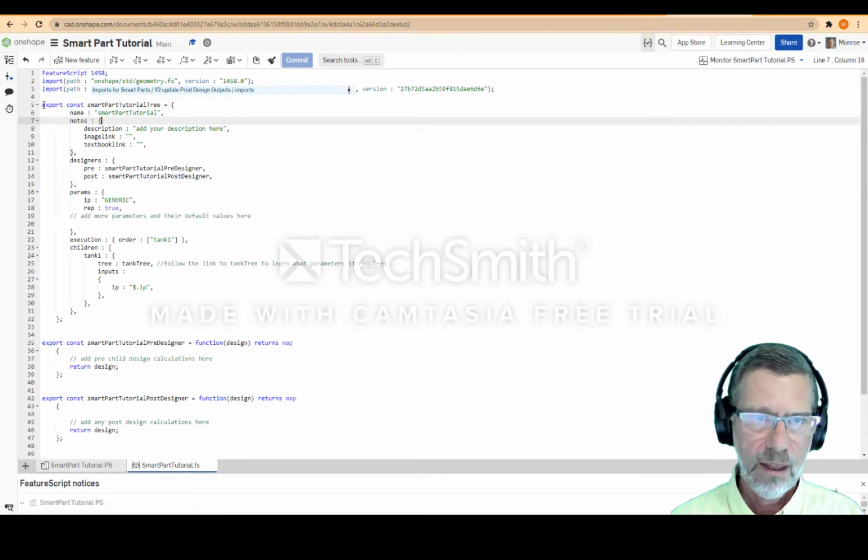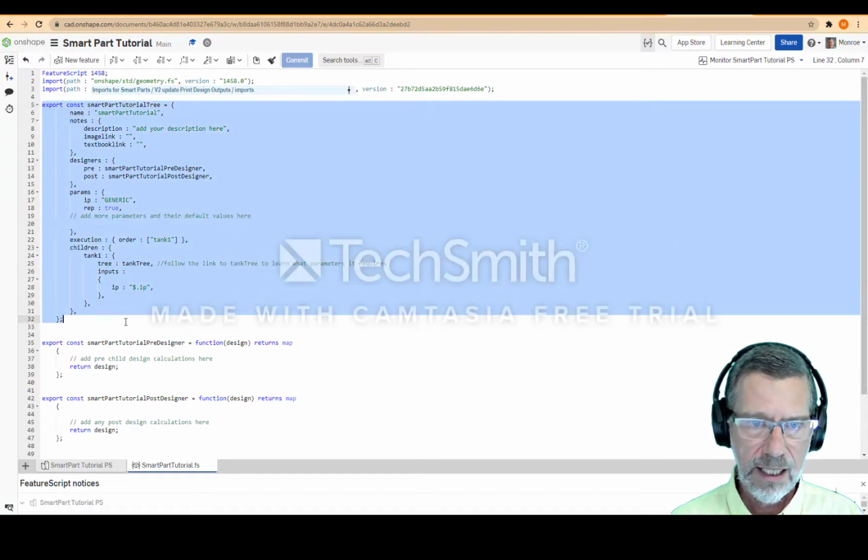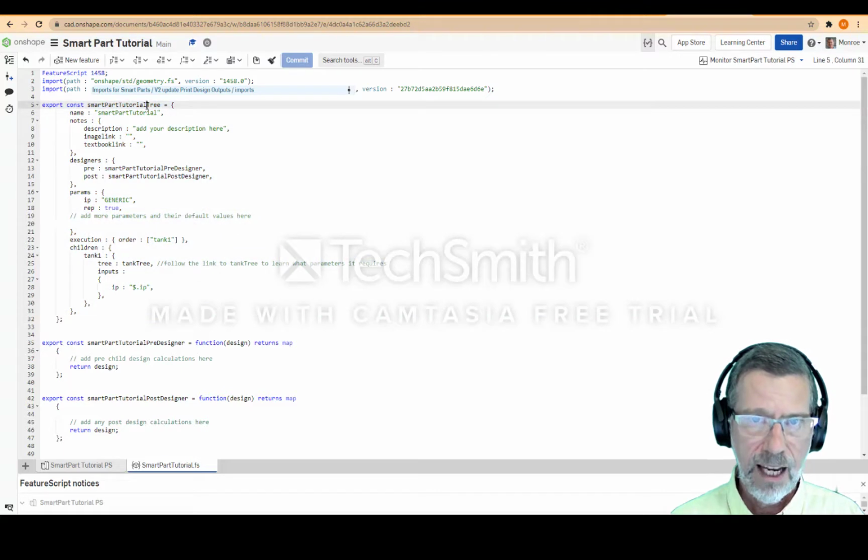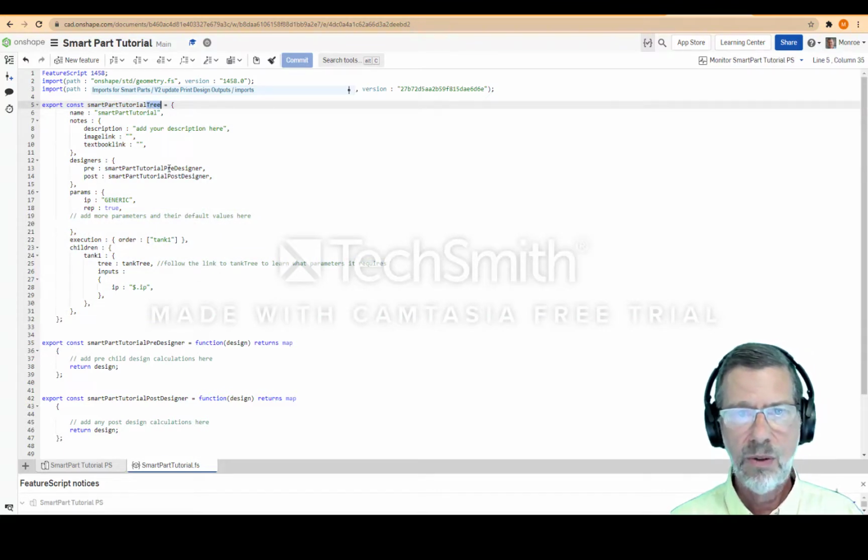This next step is our tree, and the tree is where we connect the parts of the tree together. So, or we connect smart parts together.